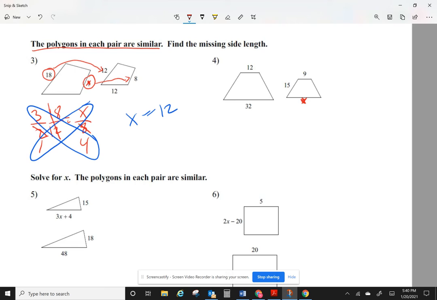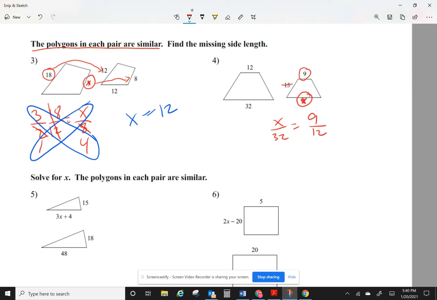From this figure, I'm going to use two numbers. I'm going to use x, and then I'm going to use 9. I'm not going to use 15. I'm only going to use those two. And let me write a fraction, x and 9. So I'm going to write my fractions. Those two go on the top. All right, so I notice x goes with 32 and 9 goes with 12. Like I said, simplify as much as you want and cross multiply whenever you want.